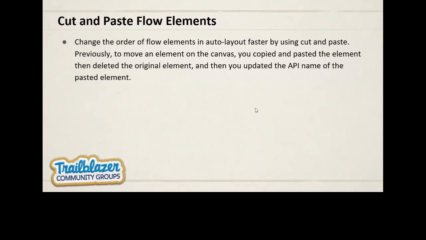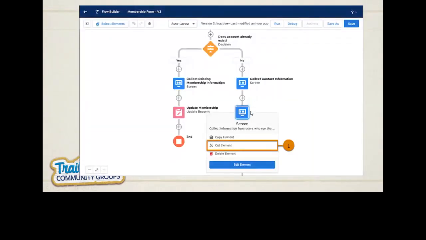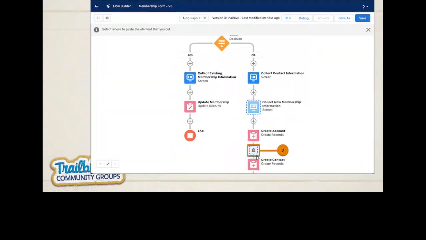If there is a specific element that I'm adding, and I have to move that element, like an update element, to a different branch, I used to struggle a lot. I used to copy that first, paste it in the new branch, rename the API name, and then delete the first branch element. But now no more. You have the flexibility of cut and paste. All you have to do is select the element in the Auto-Layout and then cut it, and then paste it wherever you would like.